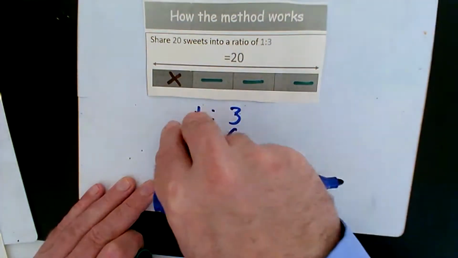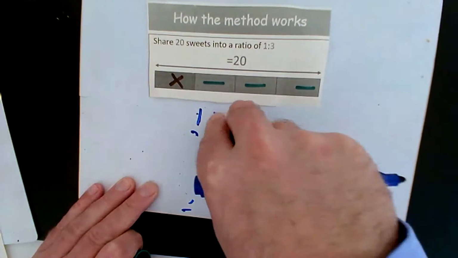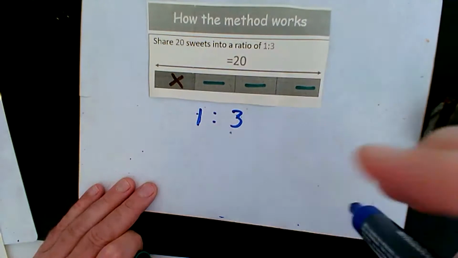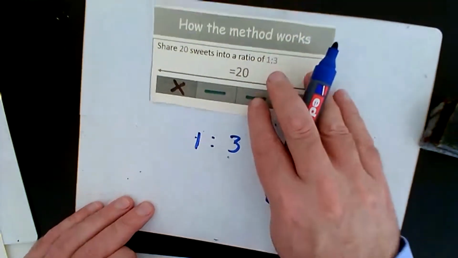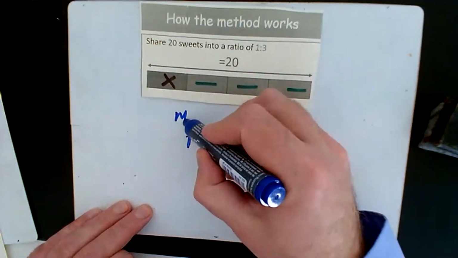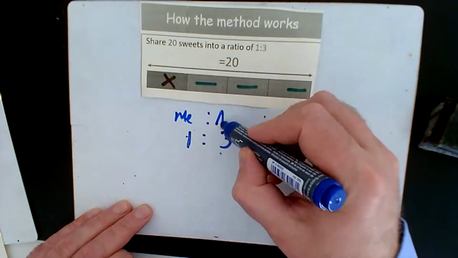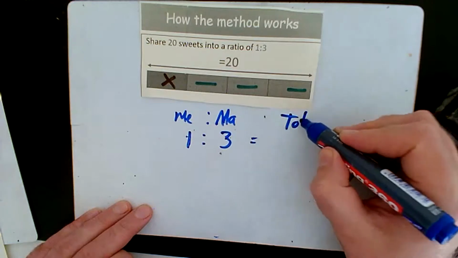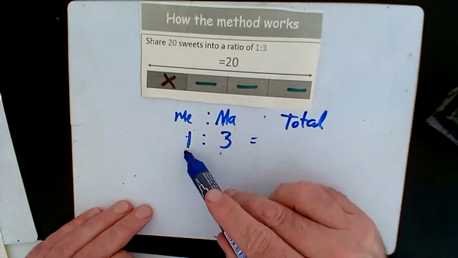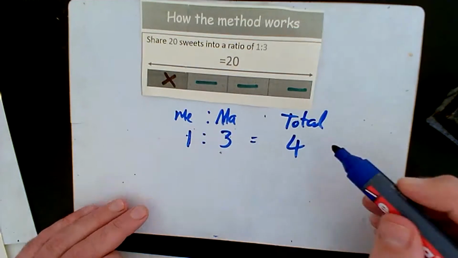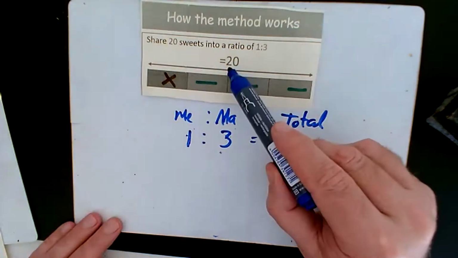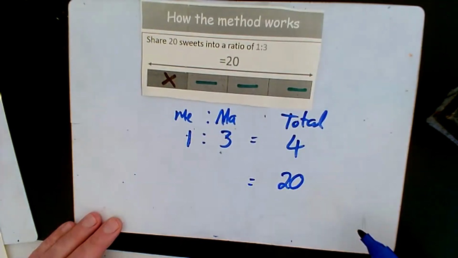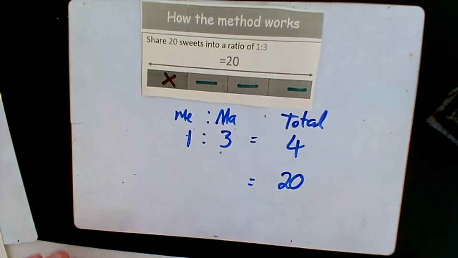I'm just going to show you another way of doing this, rather than that long way. This is the key way, and really important we listen. So here I will put me, and then Marshall, and then I'm going to put the total here, and this is the key part, to do your total. If I have 1 and he has 3, the total is 4. The total amount of sweets that I've got goes in my total column.